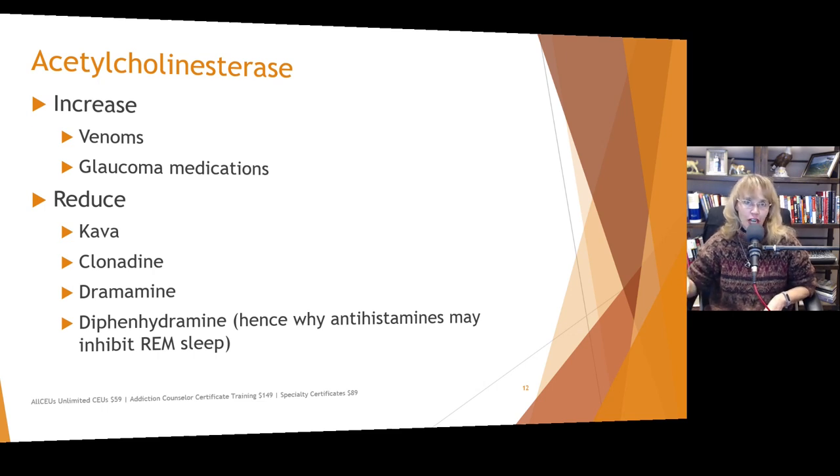So it's the interaction checker. That's one great thing to do and to point out to clients, because a lot of times they may be taking over-the-counter supplements that they're not thinking about or they think are helping them in addition to prescription meds, and they haven't told their doctor about it. So you can help them identify any potential interactions that they may need to be talking with their doctor about.